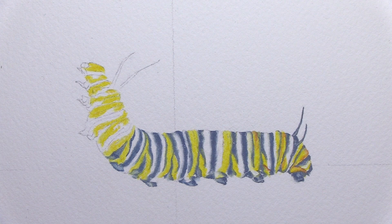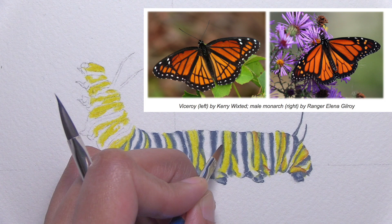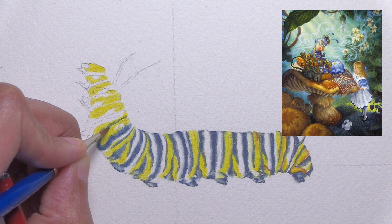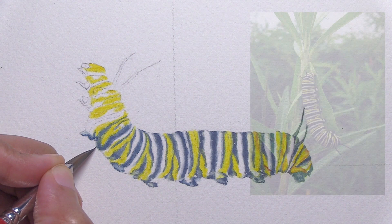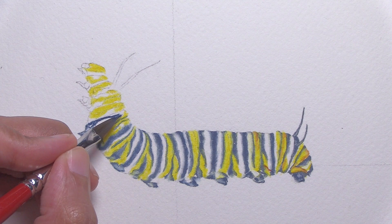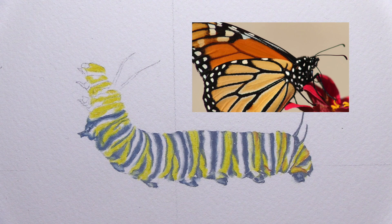It's a good thing he eats milkweed to make him nauseous-tasting for protection. Viceroy butterflies mimic the look of a monarch, and in this case it's actually a case of honest mimicry — Müllerian mimicry — since recently it's been found that the viceroy butterfly also tastes absolutely disgusting like the monarch. So the black and orange in both adult butterflies is an honest warning, not a fake-out like Batesian mimicry. If you want to attract butterflies that will lay eggs turning into these precious caterpillars and then into majestic monarch butterflies, plant some milkweed, as this is what the monarch caterpillar larvae solely eat. It gives them protection by tasting nasty to many predators, and that protection lasts into their adulthood — a really good security measure.